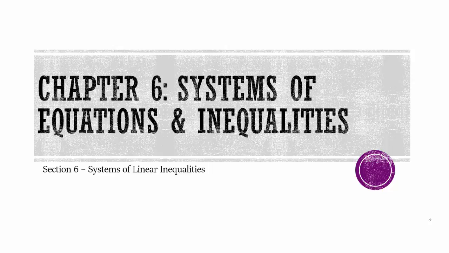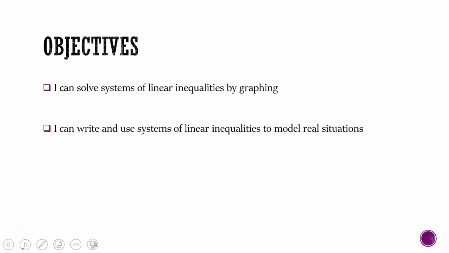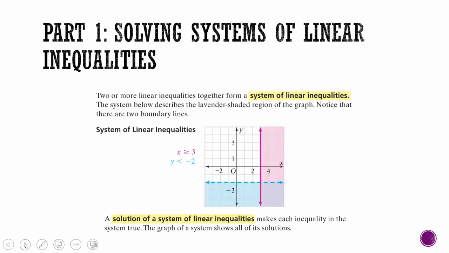In the last part of chapter 6, we're going to do what we did yesterday with the linear inequalities, but this time we're just going to put two of them on the same graph, and it's going to be a system of the linear inequalities. So by the end of this lesson, you should be able to solve systems of linear inequalities by graphing, and then write and use them to model real situations. So we'll have some more story problems.